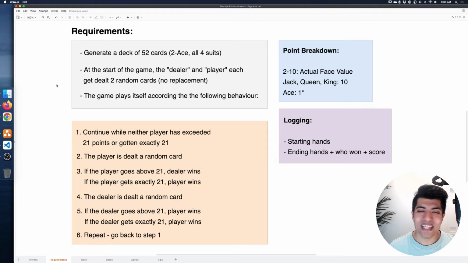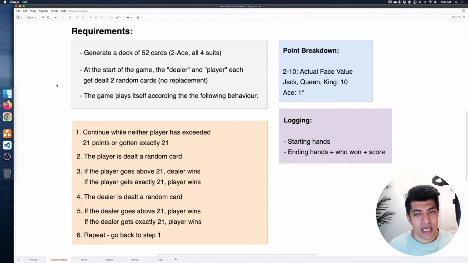Okay, so it's not really a game. There's not much interactivity. However, there's definitely ample logic in here to get a lot of complicated practice with JavaScript. All right. So for the points, the cards with the numbers, so 2, 3, 4, all the way to 10, are going to have the value of their actual face value. So if you get a 2 or a 3 or a 4, that's how many points you get for that card. For example, if I drew a 3 and then I drew a 4, I would have 4 plus 3, which is 7 points.